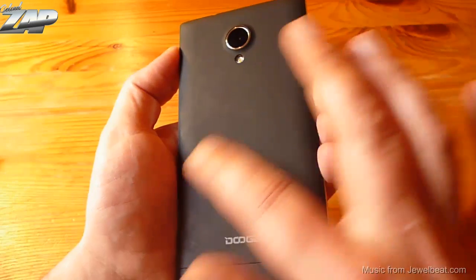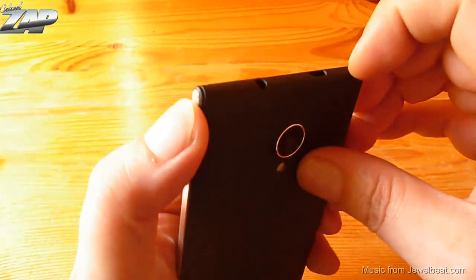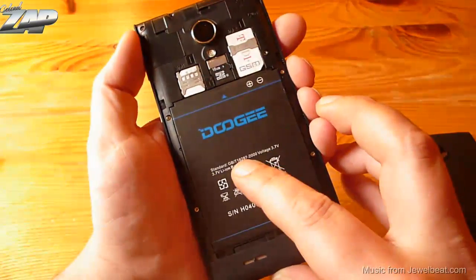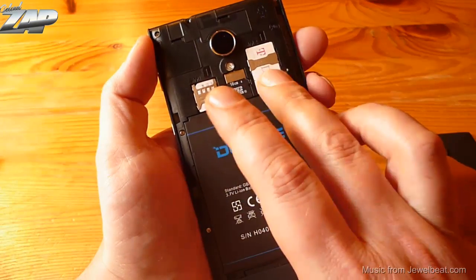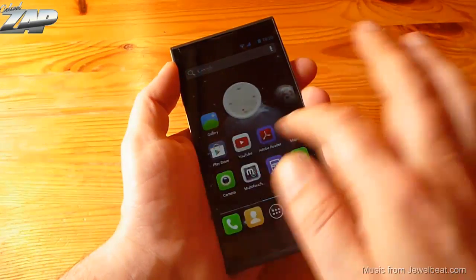And I don't know if you can see this, but this is some sort of rubbery texture, so it won't slip out of your hand so easily. And if I can get this thing open for you, I can show you the inside. There you go. It comes with one 2600 milliamps battery. It takes 2 SIM cards, one regular size SIM card, one micro SIM card, and this is where your TF card goes.